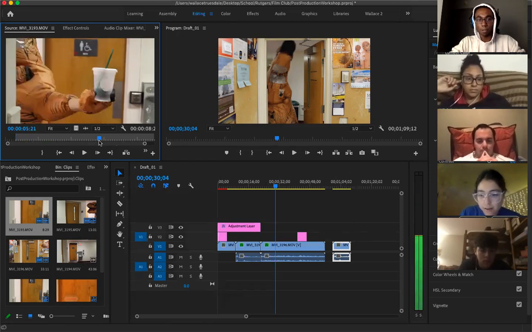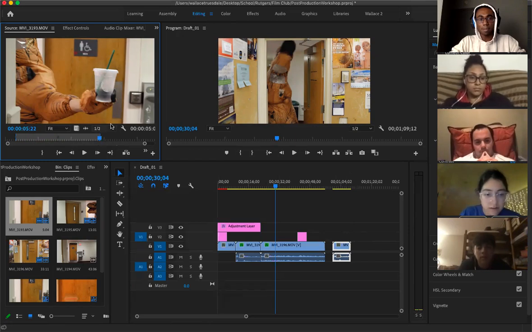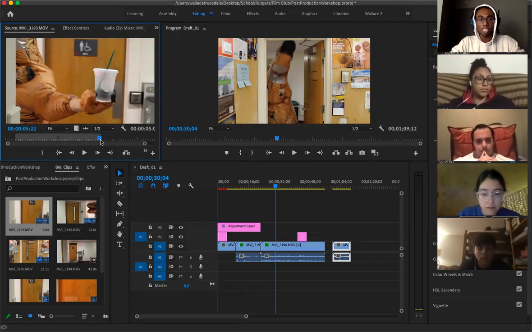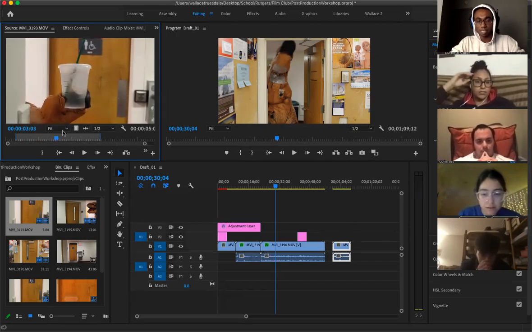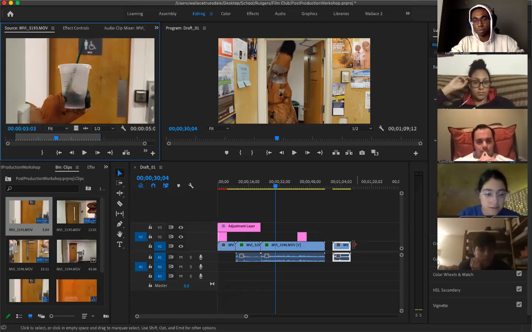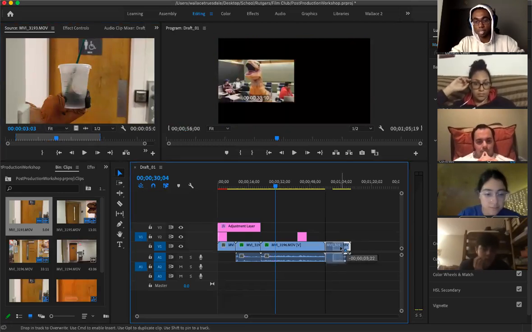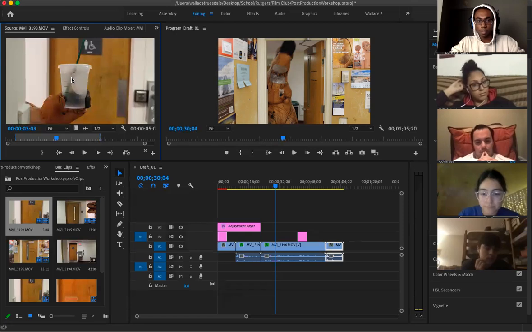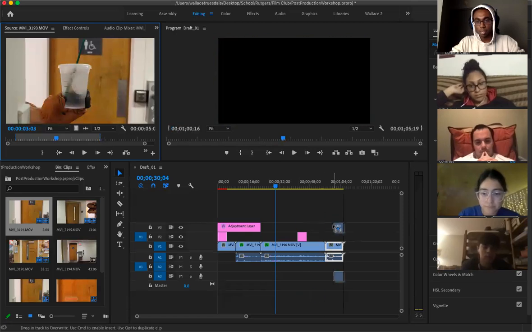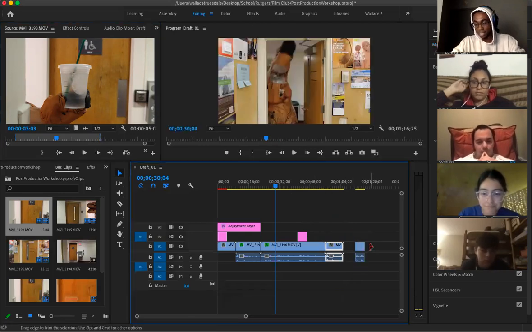But if I go a little bit further and I hit the O key for out, it'll stop wherever I put it. And now it's just whatever this highlighted part in the middle is for the clip. So now I'm gonna put this clip right here. If I were to drag it now, you'll see that it's shorter than the original clip itself, and it just does both of them as before. So Nicole, I don't know why they didn't do that for you.